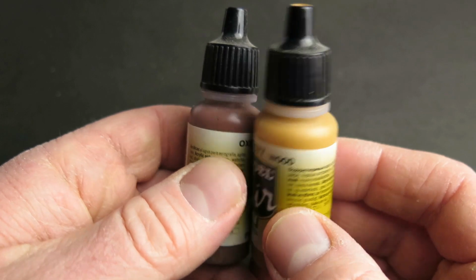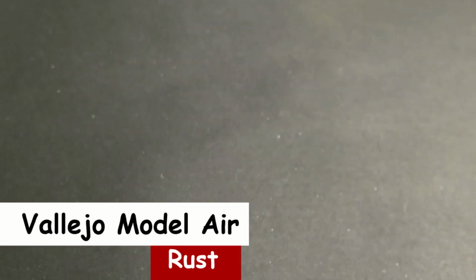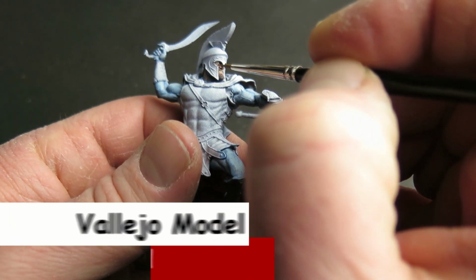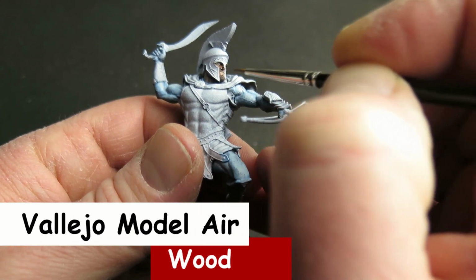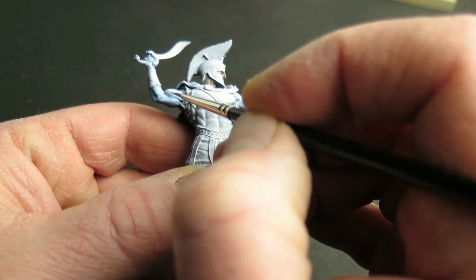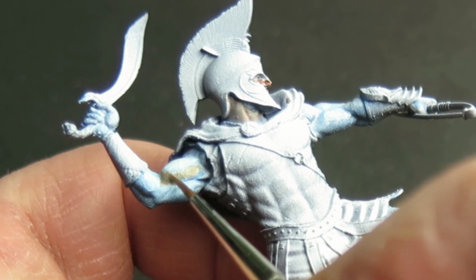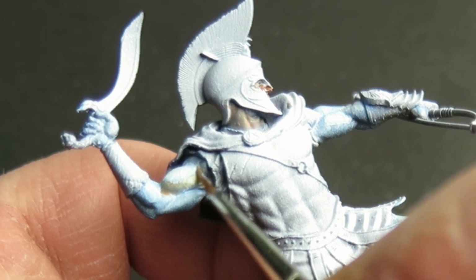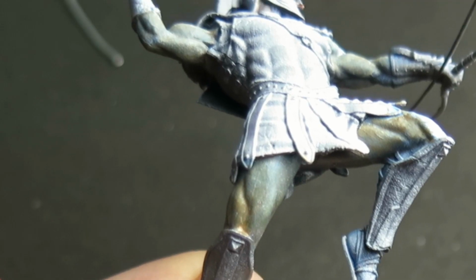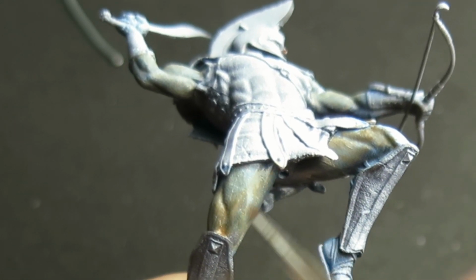Now the next phase is I'm going to use a mix of the Vallejo Model Air Rust, which is kind of a darky, reddy kind of browny colour, and the Vallejo Model Air Wood, which is a darker yellow colour. I'm going to mix these on the palette to create more of a flesh tone, and mixing a bit of beige as well to get a gradient from the darker shadowy areas through to the highlight. I'm also going to give a little dash of blue into it as well. And I'm then going to thin these down with water, so it's creating a glaze to go over that.